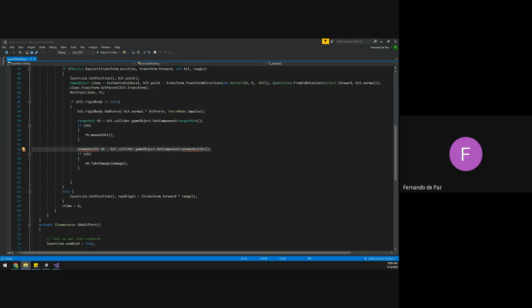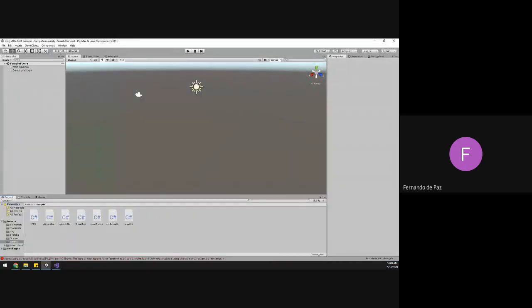Did we do enemy health yesterday? Yeah, we did. So you should have this script. Go back to the Google Drive and just download the C# file. Just refresh the page. I uploaded it, and download it. I forgot to include it in the package. I thought for some reason we didn't make enemy health, but that was yesterday's class. So just download that C# file, and once you have it, just drag it into your game, and then it should compile. Wait, where's the file? It's on the Google Drive. So just refresh the page on Google Drive.